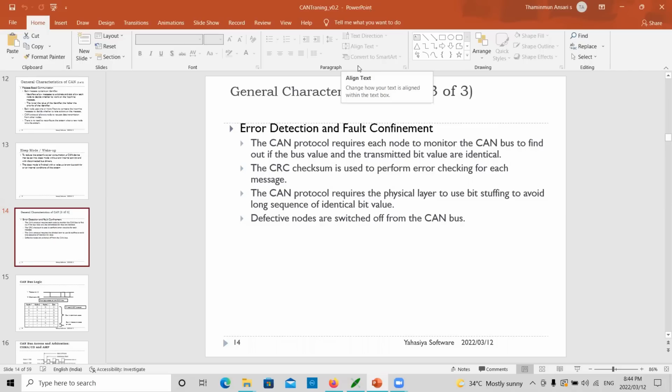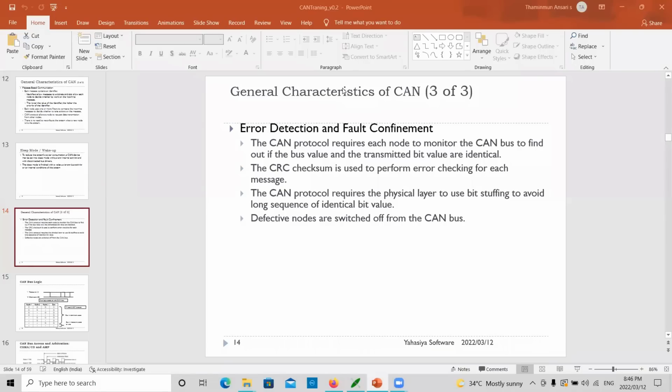Is that clear? How the error detection and then the error handling works in CAN? Do you understand? Yes. How is the error handled in CAN? I know the types of error: active error, passive error, and the bus off. If the error count goes greater than 127, it's an active error, and greater than 128 it's a passive error, and if it's 256 that means it's bus off. So these are the concepts I understood so far.